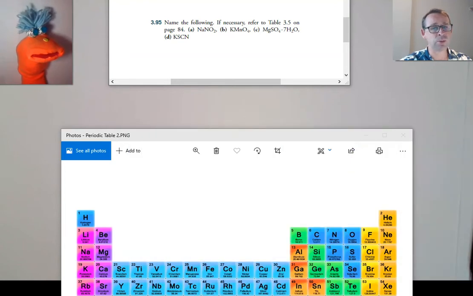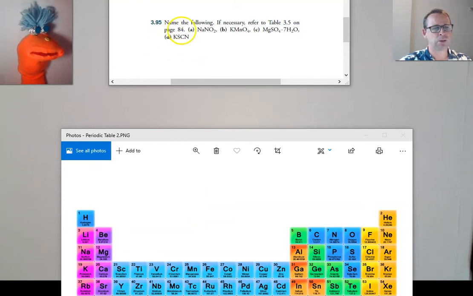Now, we didn't need to include the magnesium 2. Magnesium has a +2 charge, but it always has a +2 charge. So if you said magnesium 2 sulfate, people would just think, what? But they would understand what you're talking about. But you don't have to include it because magnesium is a representative element. In other words, these metals will always have a +1 charge if they're in the first column and a +2 if they're in the second. So we only have to use the Roman numeral in between when we're dealing with transition metals. Okay. So magnesium sulfate heptahydrate.